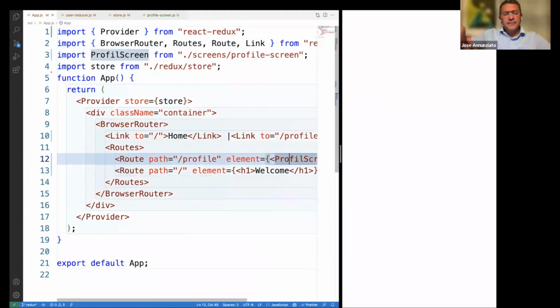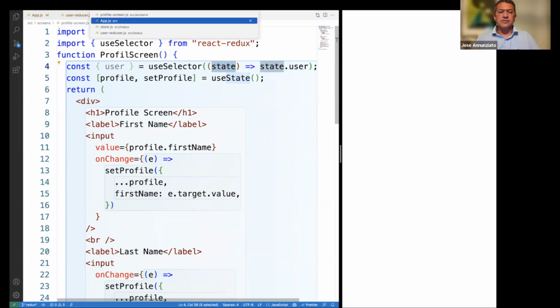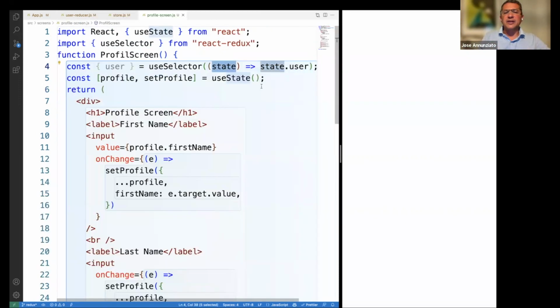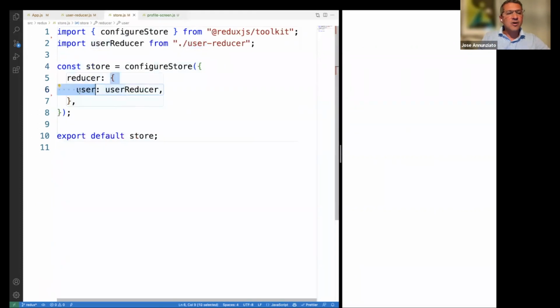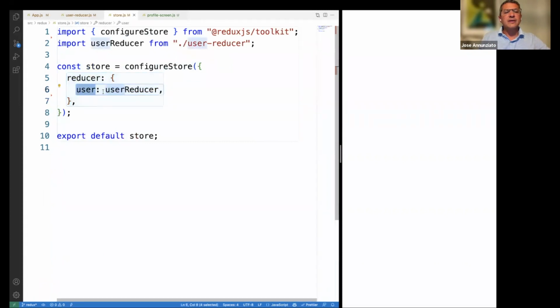It's available globally, and from that store you're going to be passed the current state, which includes everything that's being added to the store. Right now, the store only contains the data coming from this reducer, and it's being attached to the namespace user, and we're extracting it here. So this whole object is what the state is, and then we can grab from the user namespace, whatever is being generated by this reducer.